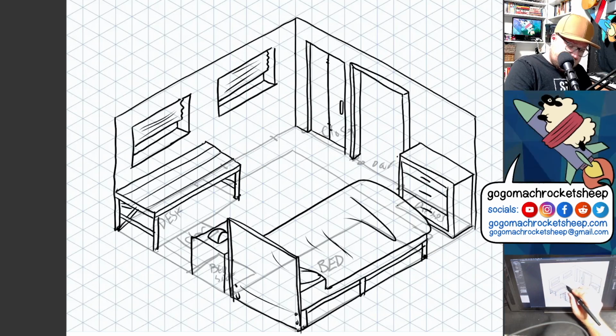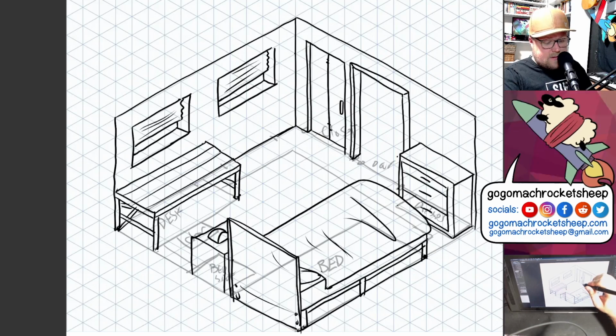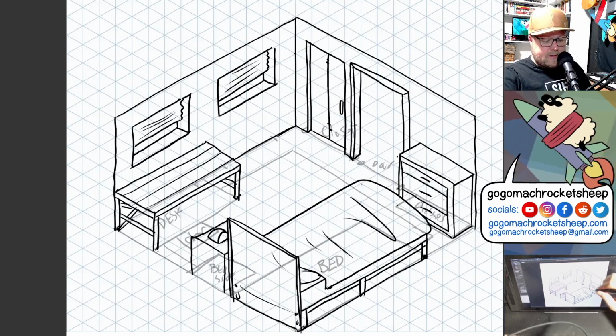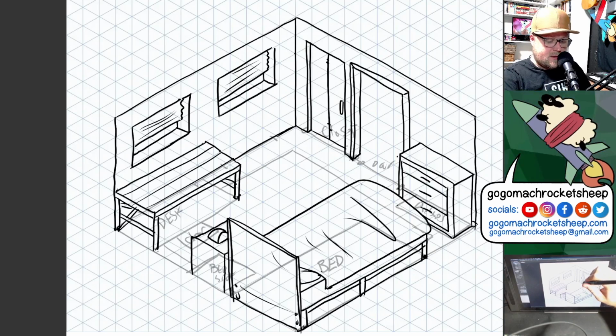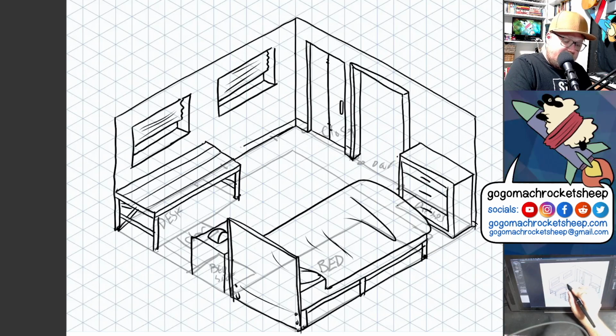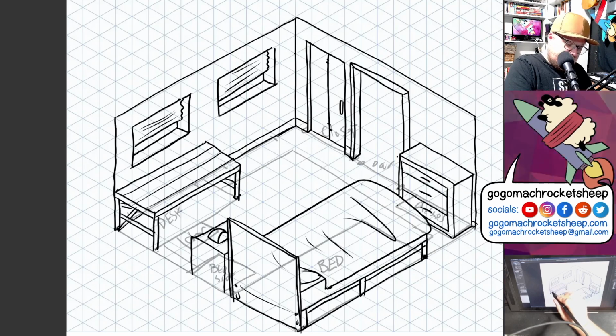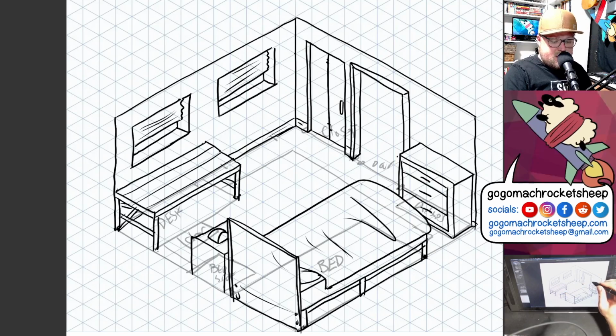Okay. Then the floor comes over here. All right. What are we missing here? We should probably do a baseboard around the perimeter of the room. So that's just going to come up a little bit, like so. Maybe half a measurement along the edge of the floor. I guess we should put a light switch. Maybe right here beside the dresser. Okay, there's our light switch.